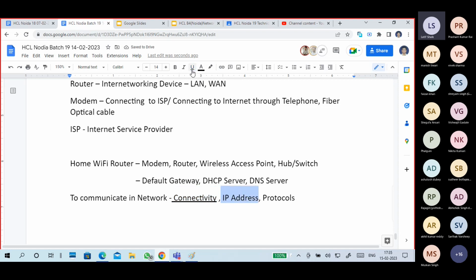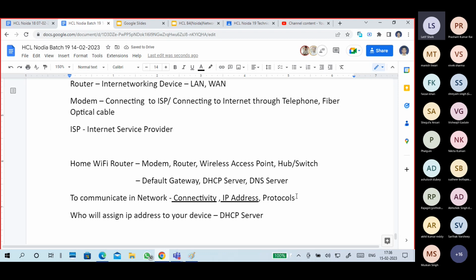Now we have connectivity, but who will assign an IP address to your connected device, meaning mobile phone or laptop or desktop in your network? The answer is the DHCP server.